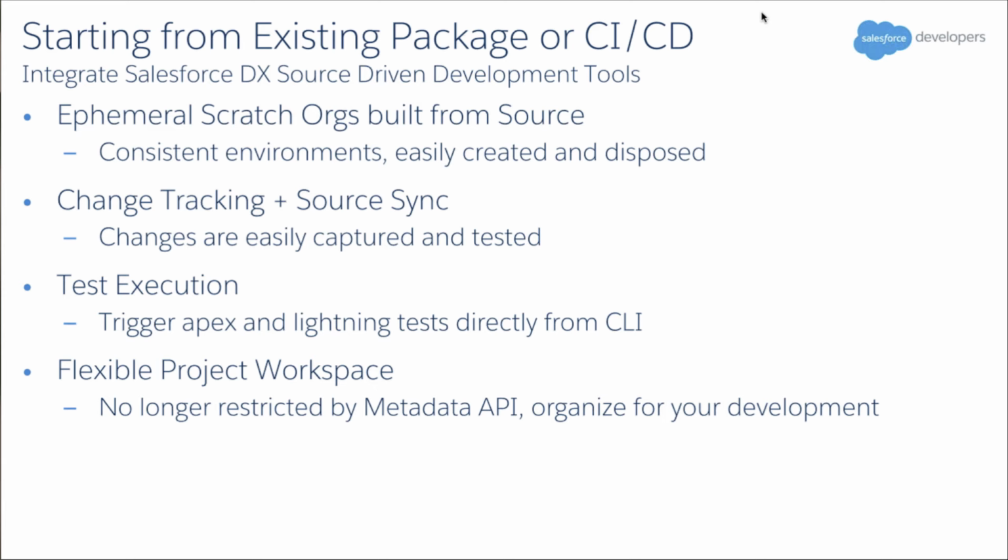And one of the nicest things you get out of this is after you've switched over your source form from metadata API to what we call source form, you can organize your directories and your files any way you want to. So it's no longer rigid along the lines of metadata API directories. So you get this benefit right off the bat. So you have the easy path.